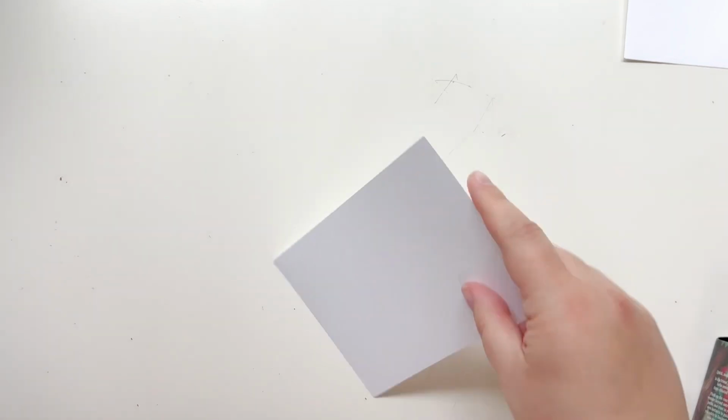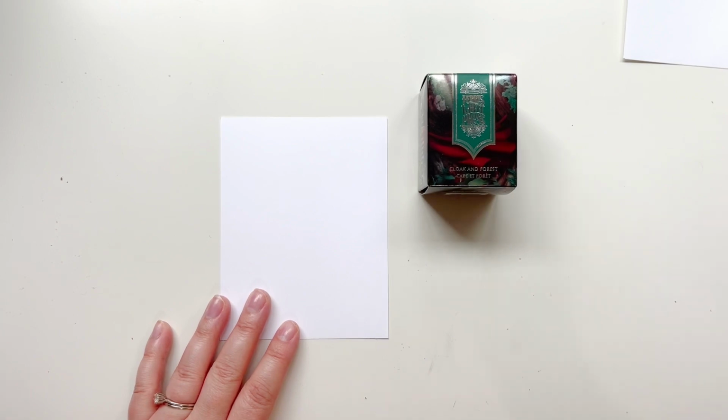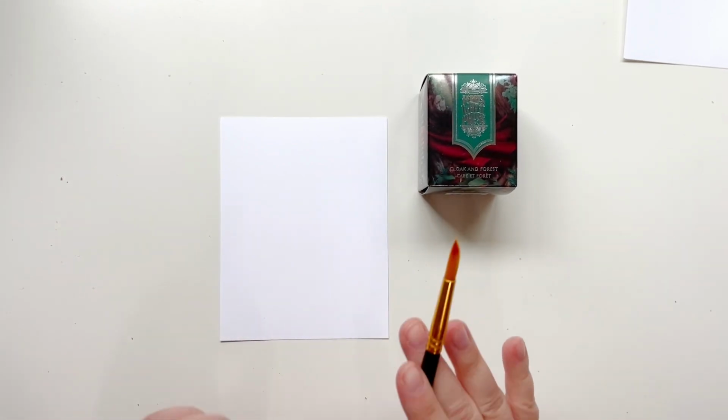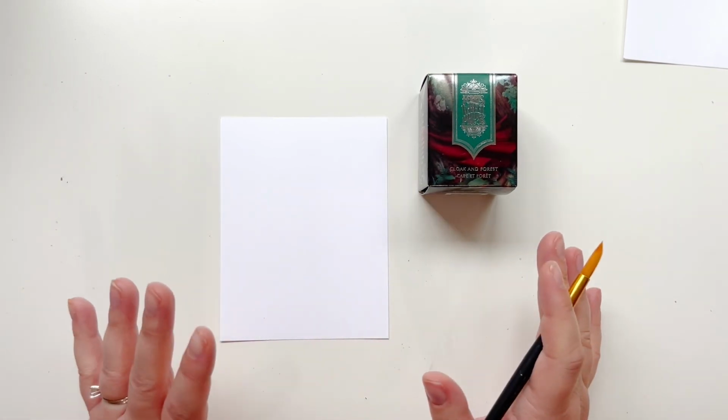Then let's actually grab another piece of paper. This one is going to be a Cloak and Forest. Like I said, I have not opened either of these yet. This one says that is also available March 3rd, and they have really cool descriptions. So let me just read it for you.